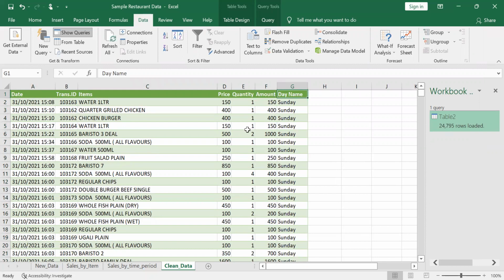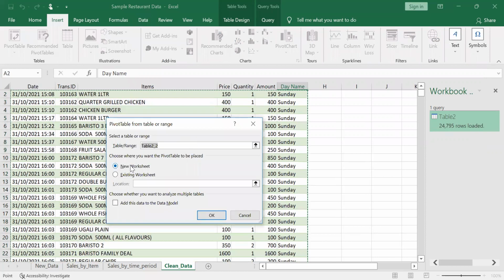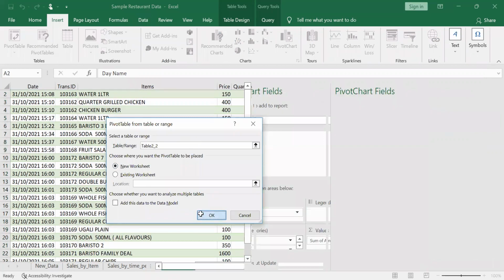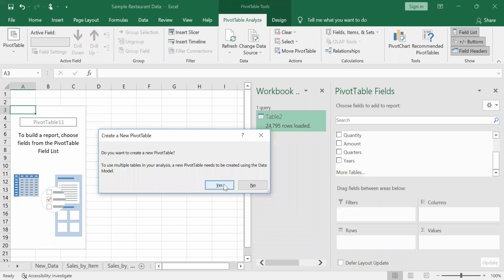For this day name, it is very important to have it for us to be able to work with this data. So after doing that, we can invoke another pivot table on a new sheet. As you can see, the day is not here.